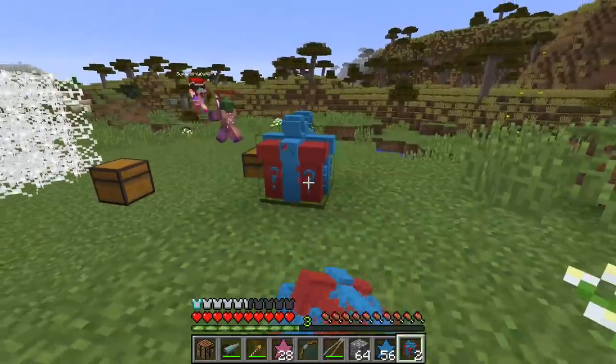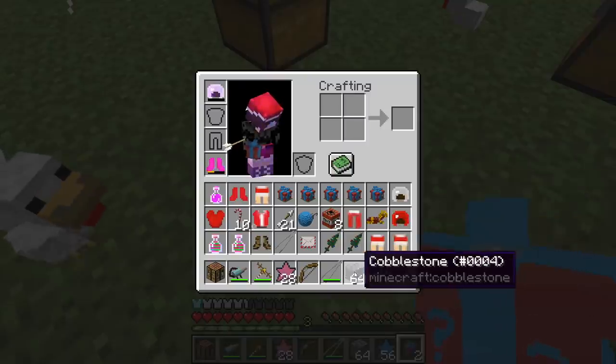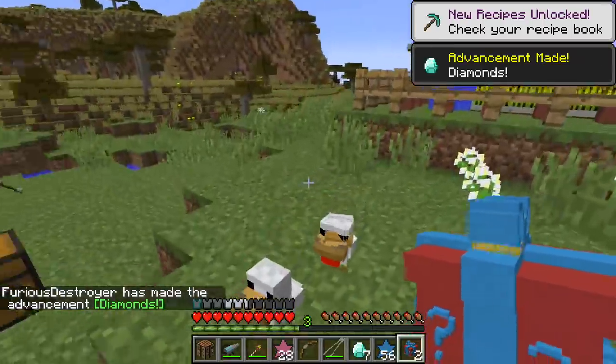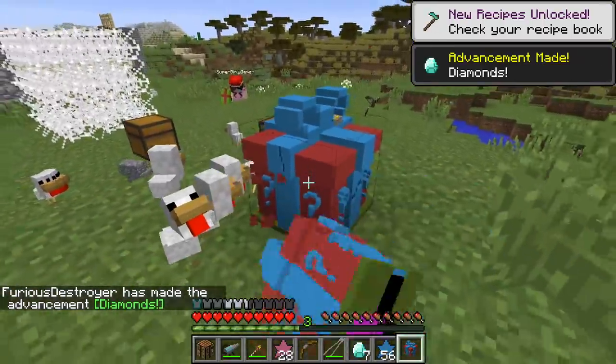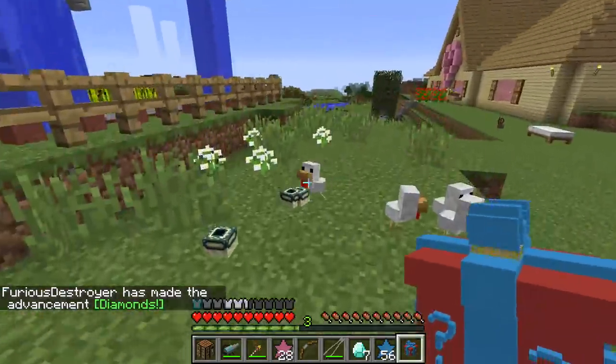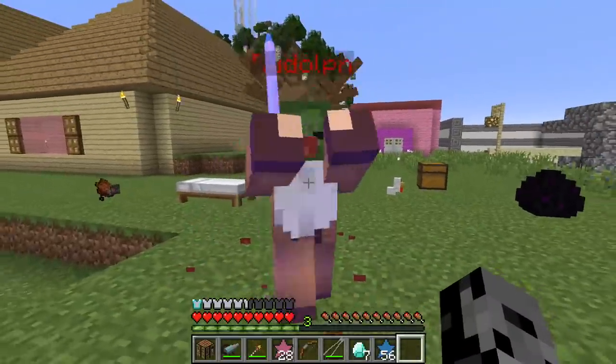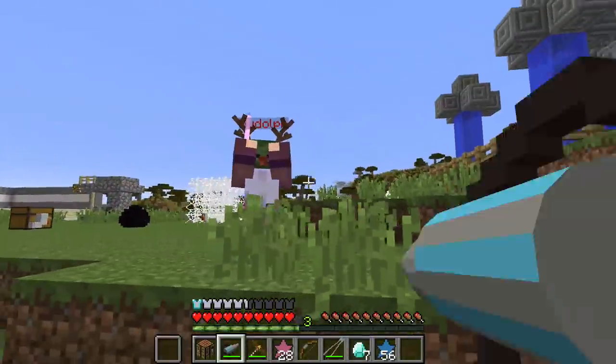How much does this do? 17? Oh, diamonds. Oh, he dropped the icicle. Oh, what does the icicle do? Well, this one's enchanted. It does 4.5 damage. All right, we don't need the end portal frame. All right, that's nothing. Okay. Yeah, not too good. Rudolph! I'm fighting Rudolph too, Jen.